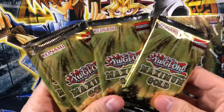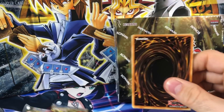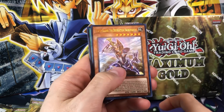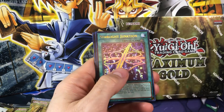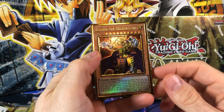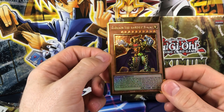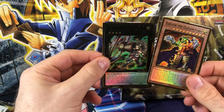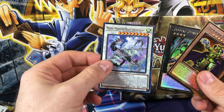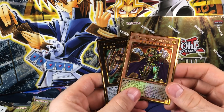All right, four packs, let's get these open and pull that Red-Eyes. So we got — this is a regular gold rare — Mecha Phantom Beast Dracossack, Buster Blader the Destruction Sword Master, Starlight Junction, Number 74 Master of Blades. And then we got an Eldlich the Golden Lord — this is actually, I think, the most valuable after the Blue-Eyes, so that's good. Then we got a Zoodiac card, a Mecha Phantom Beast Jungle something, and Jack-o'-Bolan — something like that.